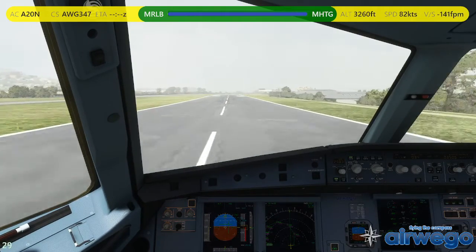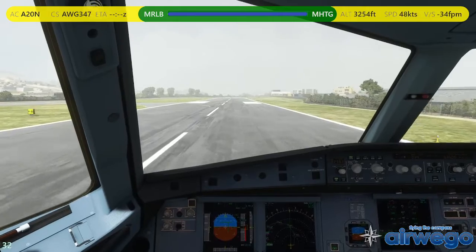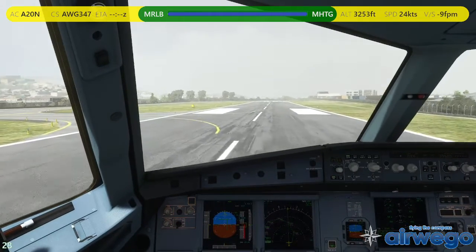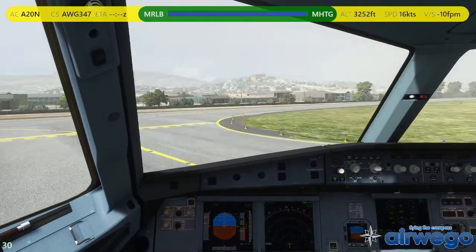I was to the right of the center line as well. Yeah, too much banking. Too much drift as he came around the corner. You don't see the runway until the end. I know. It looked more like a grass strip.